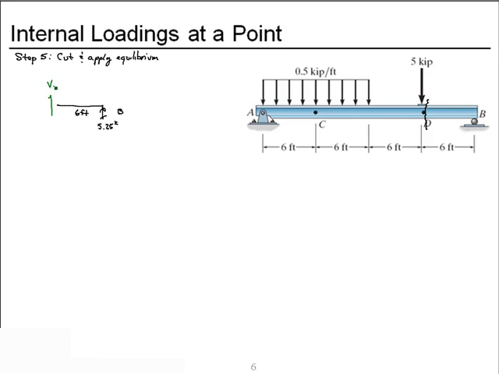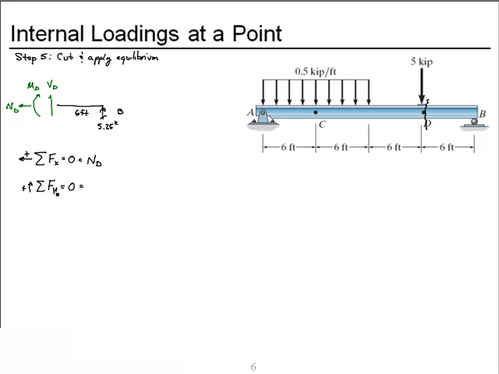We have our unknown shear at D, our unknown moment at D, and our unknown normal force at D. We have no applied loads to the piece. So we apply horizontal equilibrium. This time I'm going to take to the left as positive. So we have the normal at D, but that's our only contribution in the horizontal direction, so the normal force is 0. Now let's sum forces in the y direction.